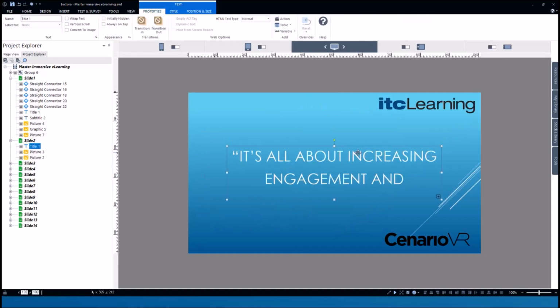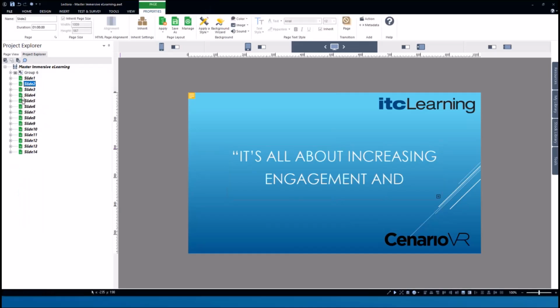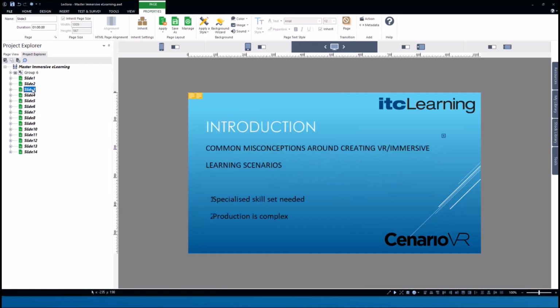Whereas if they were all in the same spot and that made sense to do so, it would have added those in as its own little global thing instead. So little things like that. Everything else should pretty much convert over in a way where it makes sense in Lectora as well. But the big thing is it saves a lot of time with things like layouts, all that sort of stuff. Some formatting things will change a little bit, so you always want to double check.